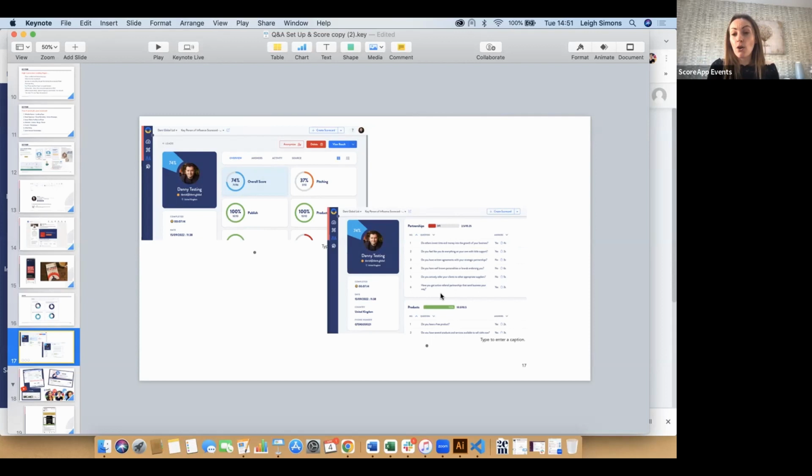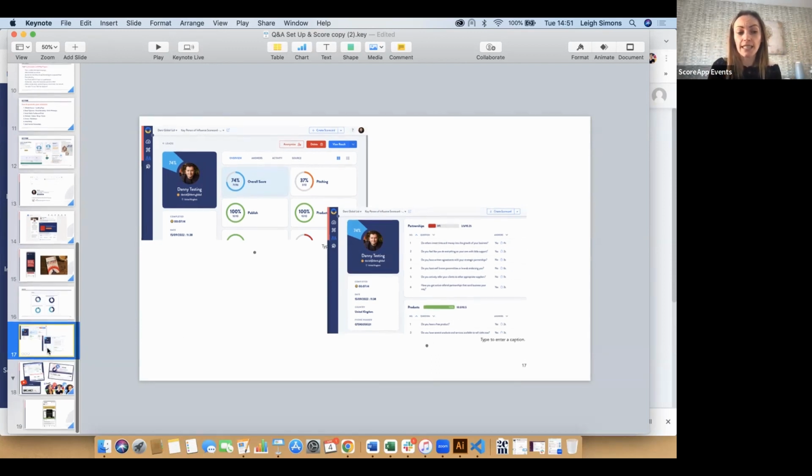It just makes that conversation a lot warmer. So if you're going to pick up the phone, rather than just saying, can I have a few minutes of your time, it's like, hi, I've noticed you've taken the scorecard. Have you got a few minutes to talk about your results? People are just more receptive to that conversation because it's warmer. So that's a good way of leveraging the data as well.